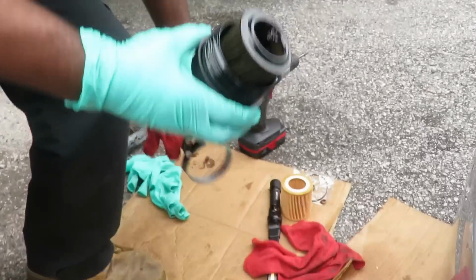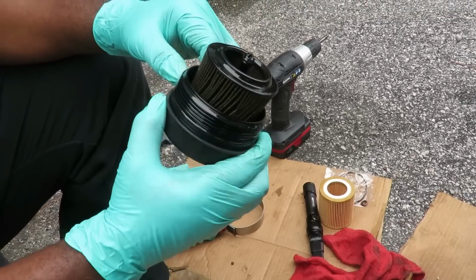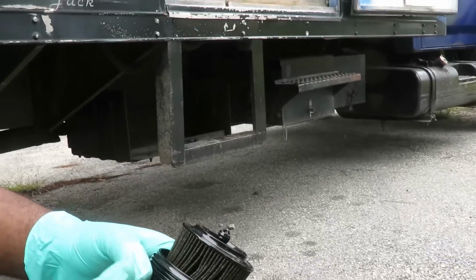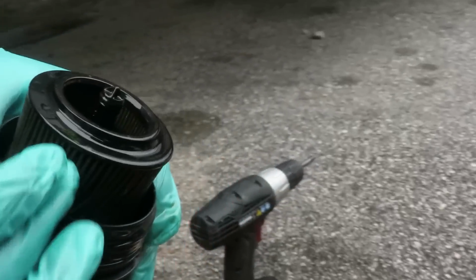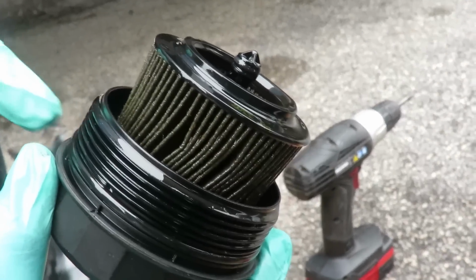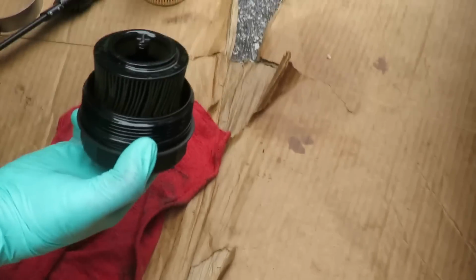All right, the next thing we're gonna do is down here. This is very, very important. Now check this out. We looked up under there and it looked like somebody had changed the oil to try to fix this issue. The filter looks like they might have changed it, but let's see if they changed this O-ring. And you're gonna say, well, how the heck are you gonna know that? The first thing we're gonna do, get a rag right here because it's gonna be kind of messy.